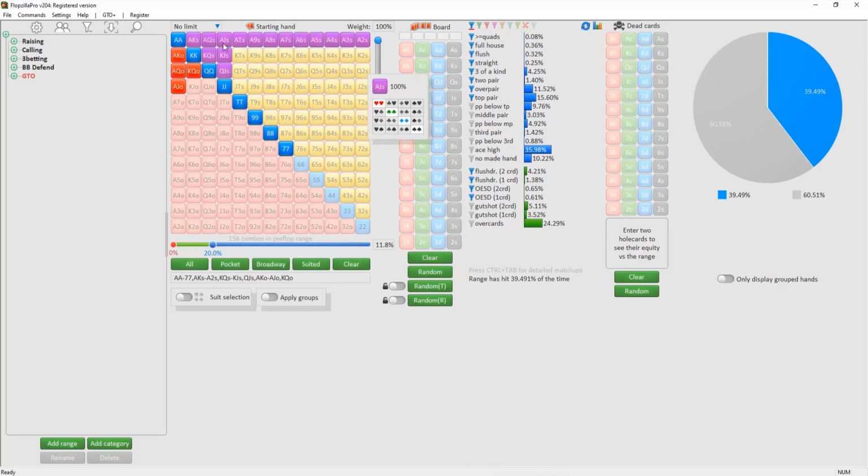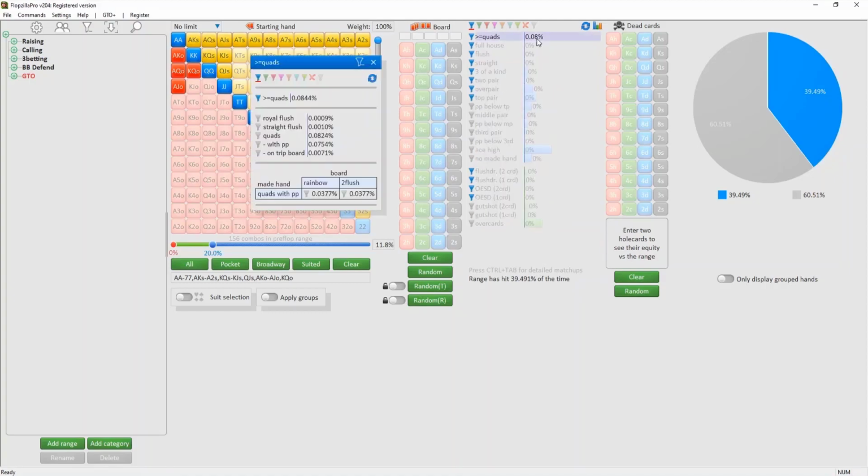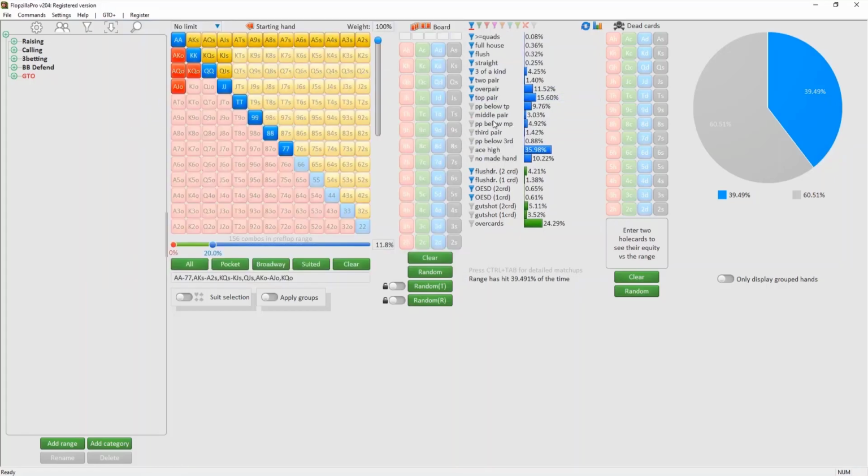Okay. So the first thing that we can see here, obviously there's a huge graph right here that I will talk about a little bit later, but for now, let me go into this section here. There are lots of different categories of hands and lots of different percentages. What this tells us is, based on the range that we have inputted on the left-hand side, this range in particular will hit these hands on a random flop this percentage of the time, right? Let me say it again with different words. With this range of hands, you will have 3 of a kind on any random flop 4.25% of the time. You will hit 2 pairs 1.40% of the time, overpairs 11.52% of the time, etc. So this is a very good tool to show you what you can expect post-flop.